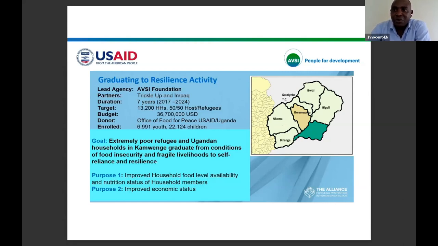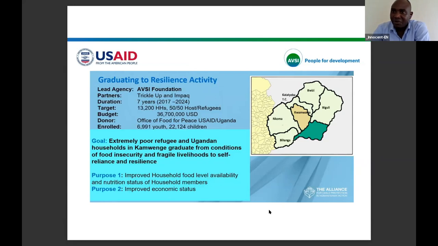are very essential. So the coaching model that we are going to emphasize looks at a coach who is well-trained, well-grilled, with a well-developed curriculum, moving to the households to ensure that we address issues of protection, nutrition, livelihoods, and a collective aspect of the well-being of the household. So the Graduating to Resilience tested two coaching models, and we are still continuing to test these models as we enter the second cohort of the interventions.